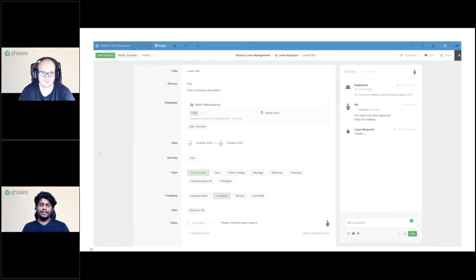Basically, it's a round communication between HR and the employee. The employee comes in, fills the form, and submits the leave. It comes to Podio, HR interacts, and sends back a response, maybe a status like accepted or denied, and can also add some comments. So they can interact with each other using the system. Okay, so that's the user flow, and I'll give you a little more detail about why we did this.